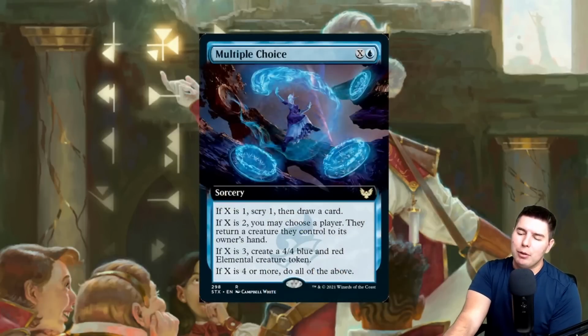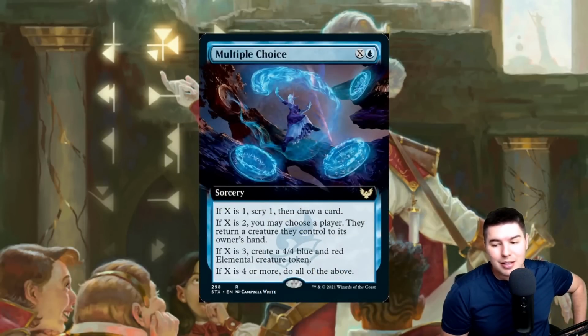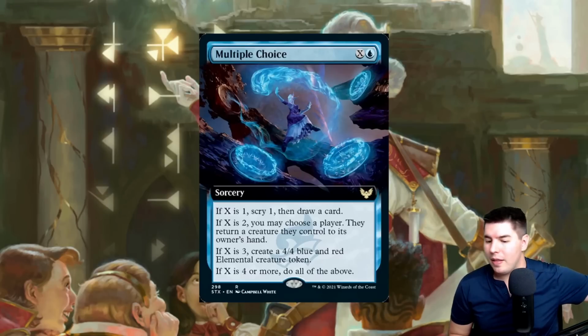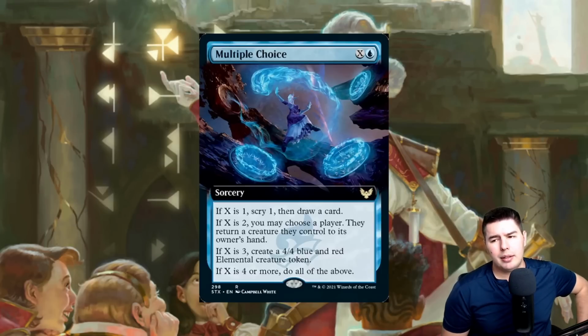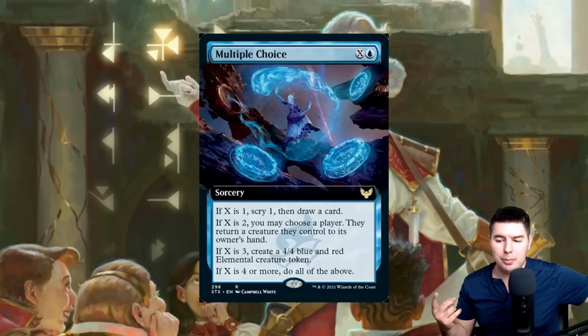All right, multiple choice, X in blue, sorcery. It says if X is 1, you scry 1, then draw a card. If X is 2, you may choose a player, then return a creature they control to its owner's hand. If X is 3, create a 4/4 blue and red elemental creature token. If X is 4 or more, do all of the above. So 2 mana opt, I'm not sure is that powerful, but a 5 mana opt, bounce something, and create a 4/4 blue elemental creature token is pretty awesome.